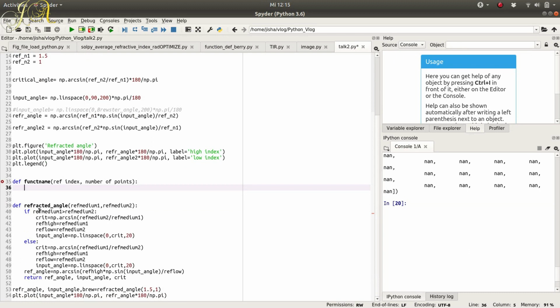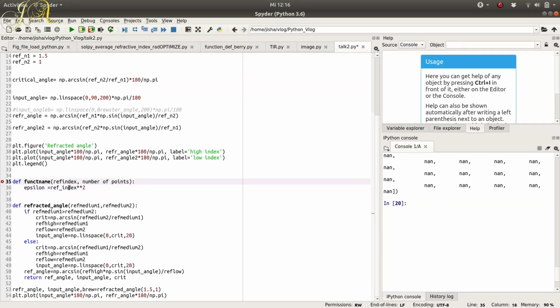So now you can give all the conditions you want to give. You say, okay, let's say epsilon equals refractive underscore index square.